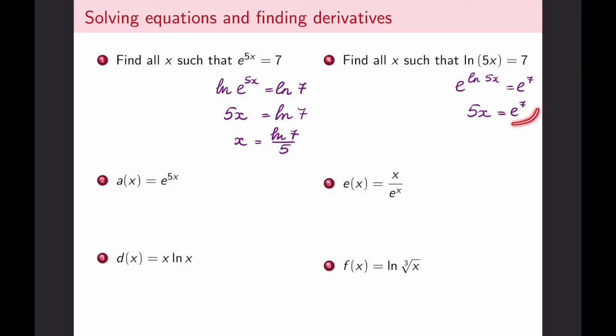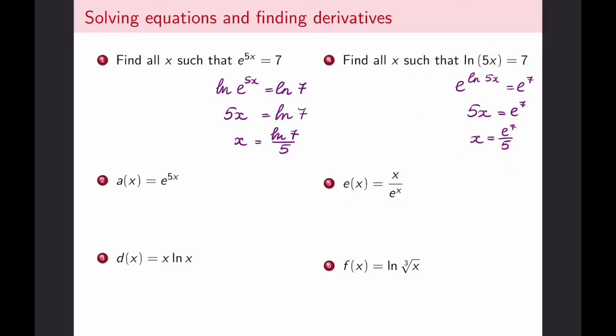Again, e to power 7 is just some kind of a number, as your calculator can tell you. I'm going to leave it in this calculator-ready form, and then I can divide both sides by 5 to obtain my equation here. It is good practice, particularly with functions whose domain is restricted. For example, as mentioned on the previous slide, logarithms cannot take in negative inputs, which means that it's good practice to check your final solution to make sure that it's not an extraneous root. So plug that in and make sure the equation actually works.